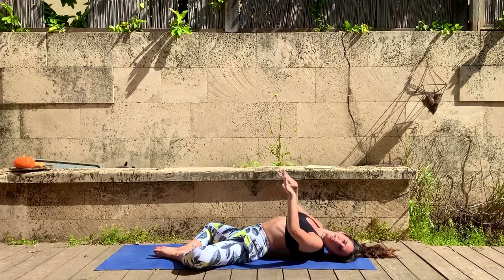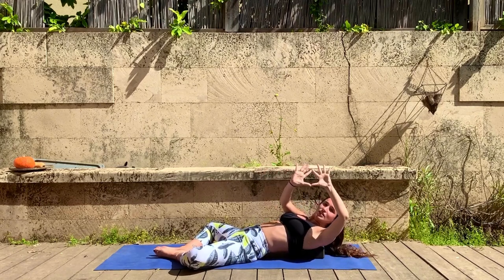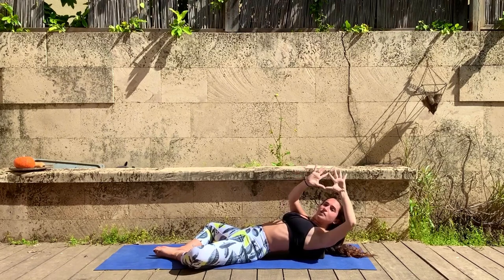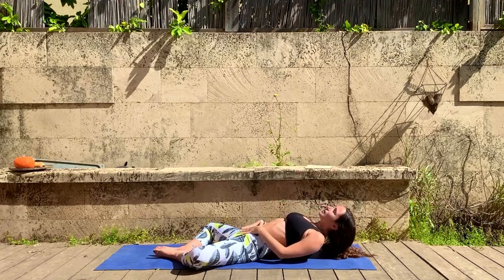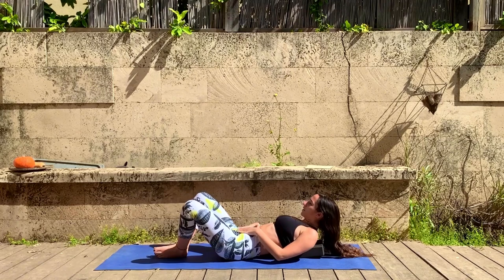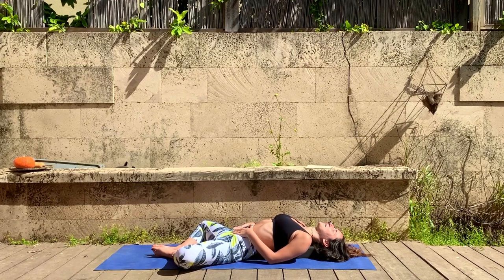I'm gonna put my hands in the earth mudra, which is like this, thumbs and index fingers together in this diamond shape. And the other fingers are open, and then you can place that on your belly, helping us feel more grounded, more heart opening. More earthy. Connecting us to our mother nature.